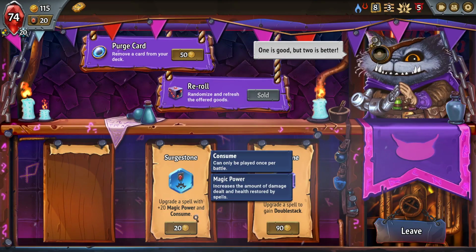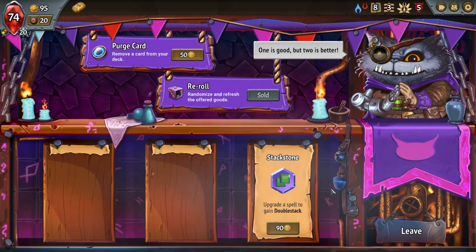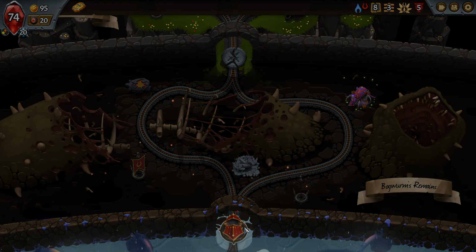Let's use a torch. And we consume a different torch. So I don't have to ever draw it. Draw it once per fight. At that rate.